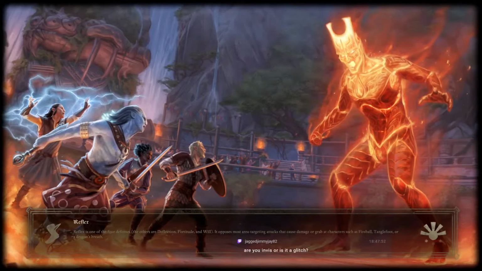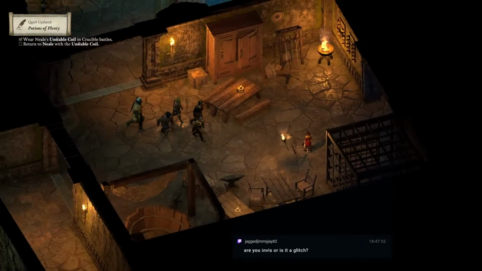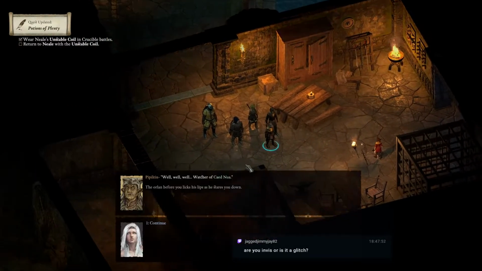It's a glitch because I'm invisible at the start, but after I come out and the first attack, I'm no more invisible. So it's good mostly to place traps.